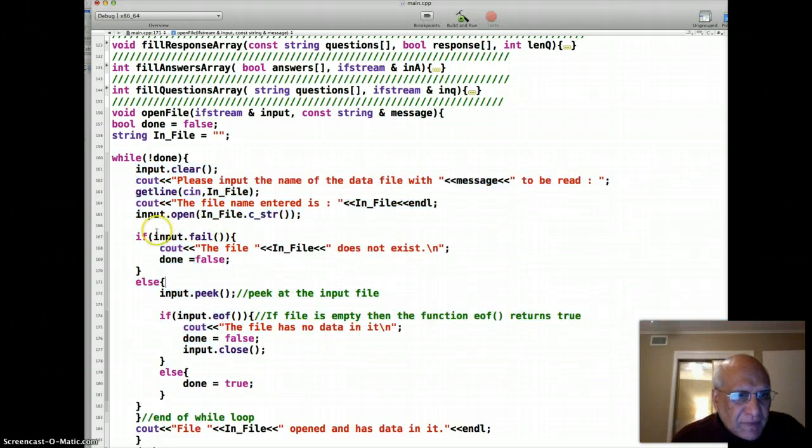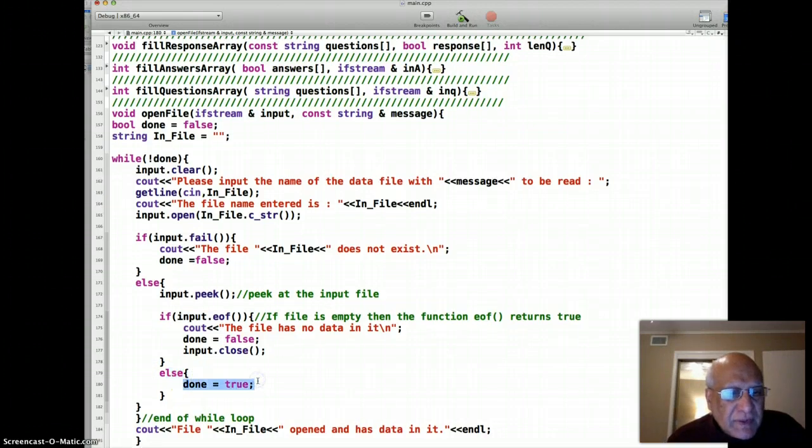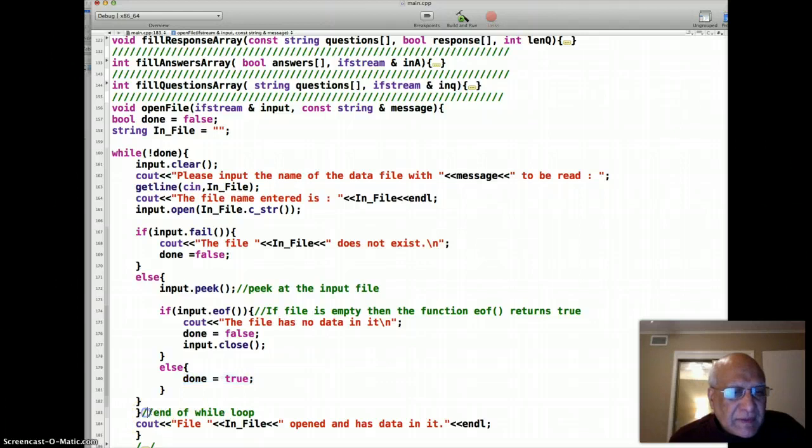But if this is false, that means the file exists, and if this is false, that means the file has some data in it. Then you drop back to this else block, and actually we are done then, and done is set to true, and we get out of the loop. And by then, the stream input has been bound to a file that exists and has some data in it.